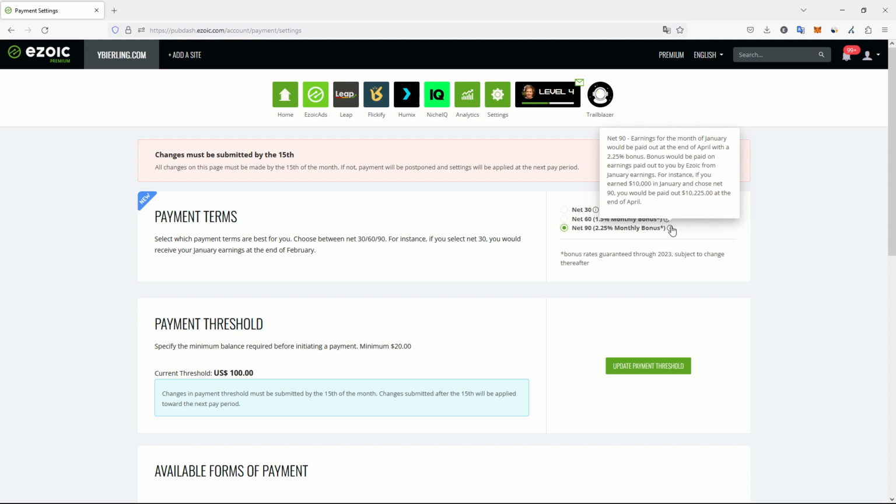They have plenty of tools to optimize your website, your site speed delivery, everything, and to make you earn more money with display advertisement from your website using header bidding and choosing on your behalf which ads are paying the most from the Google media management system. So check Ezoic and use this amazing net 90 payment terms if you want to earn 2.25% more from your website with just the click of a button.